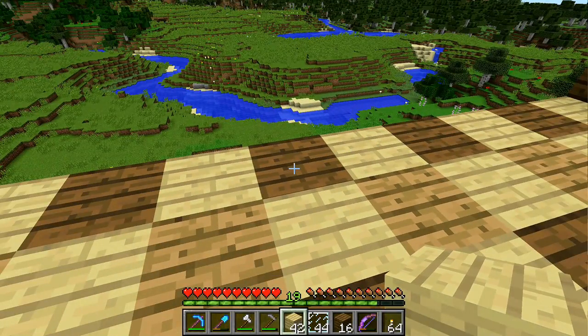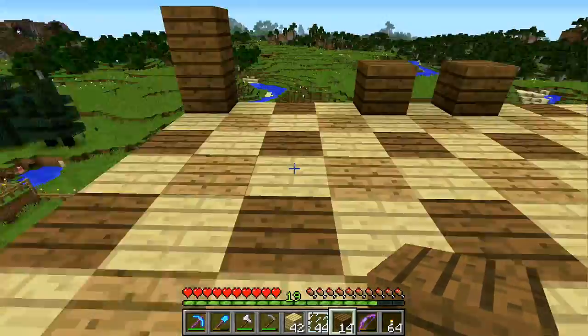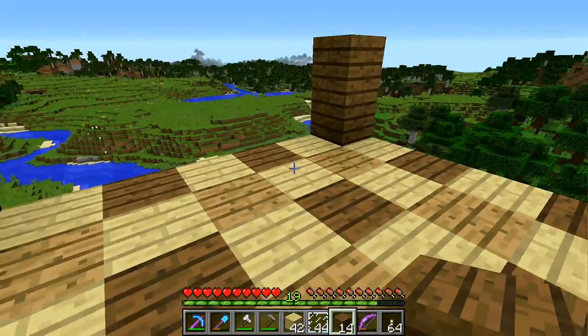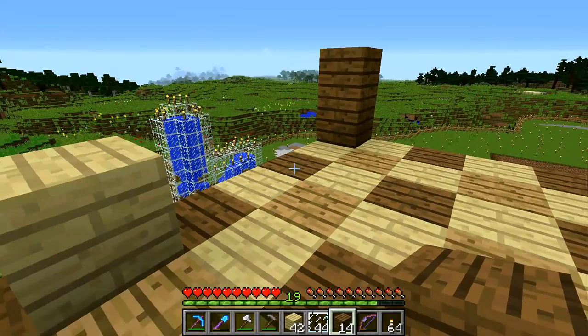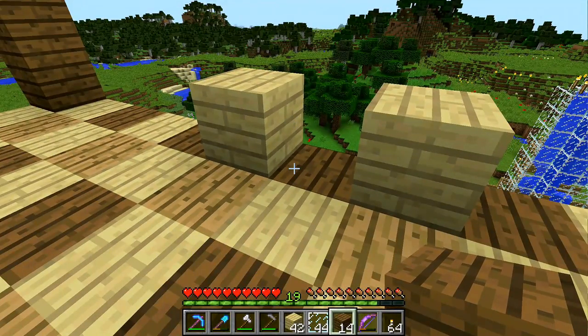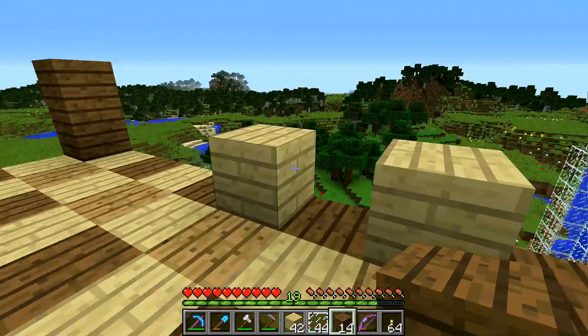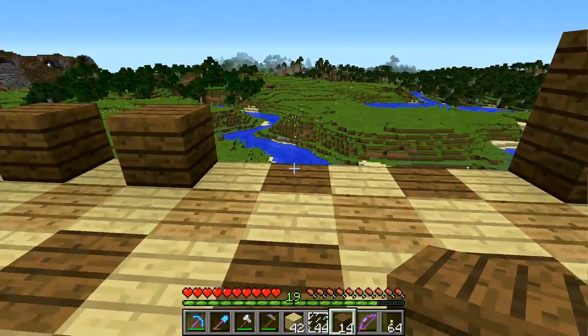1, 2, 3, 4, 5, 6. So this one, we'll put those two just to make markers. Is that right? 1, 2, 3, 4, 5, 6. Yes.